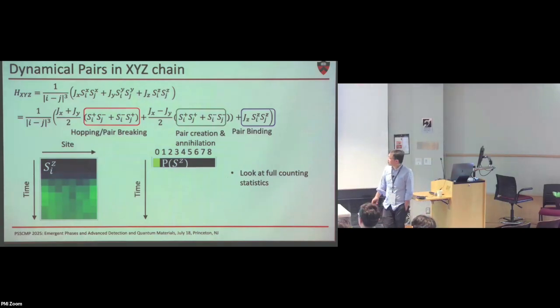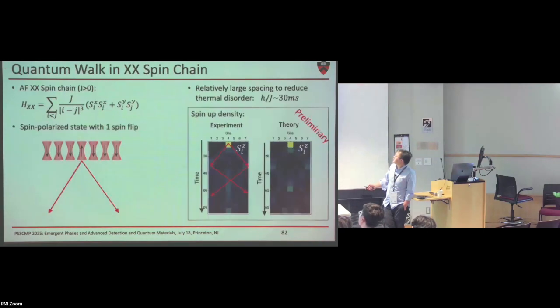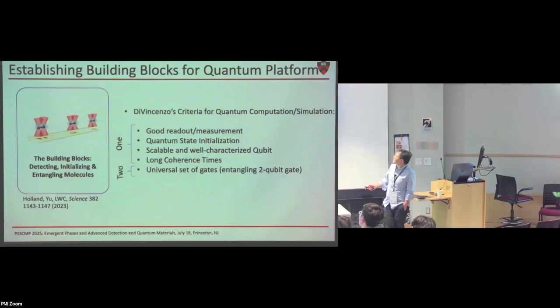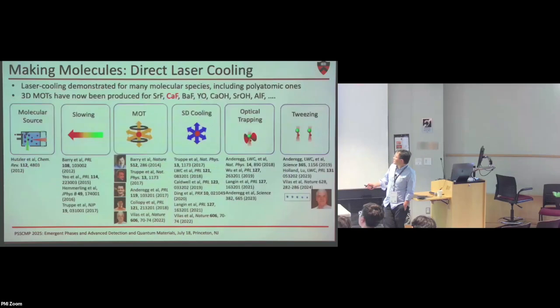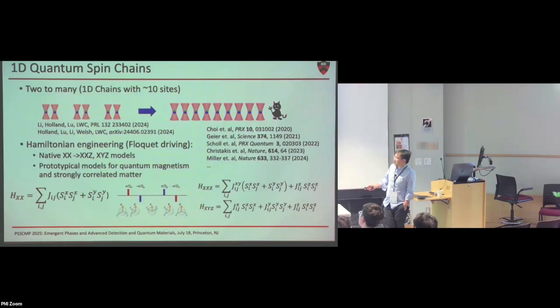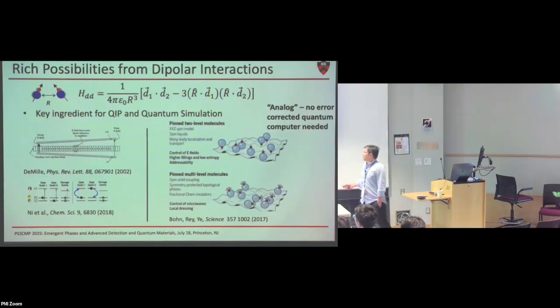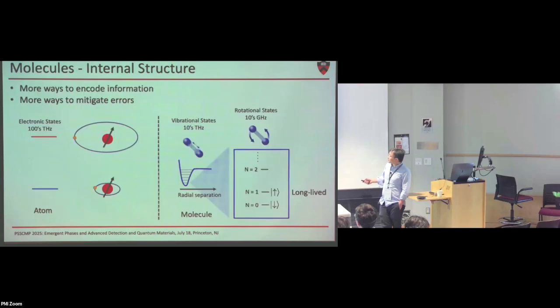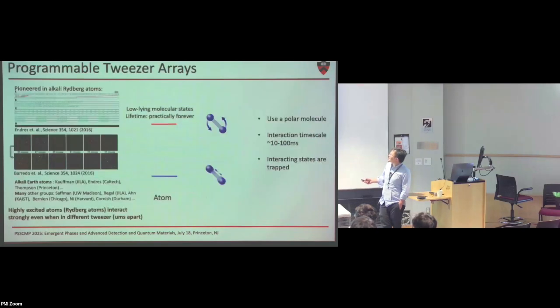Now, there is actually another exciting area that I didn't get to talk about that has to do with molecules, not in tweezers, but as bulk gases. There's actually been a lot of recent advances with bulk gases of molecules, whereby now people can create degenerate BECs of polar molecules and also of fermionic molecular gases. If you have fermionic molecules that are polar, they can still interact via the dipolar interaction. So this means that the P-wave scattering need not be small anymore because the dipolar interaction can be strong.